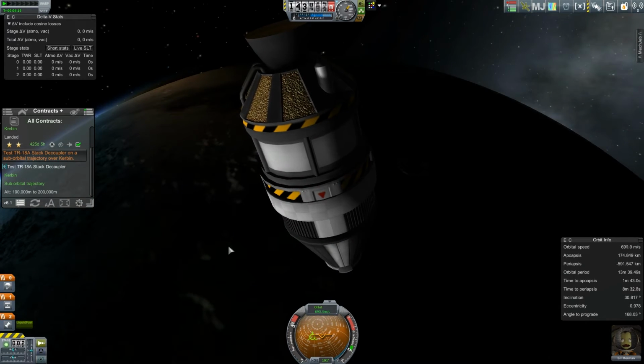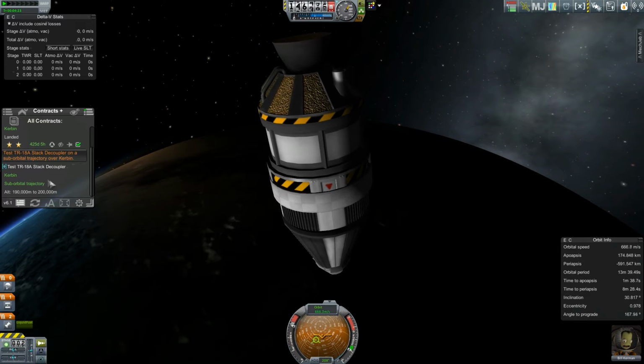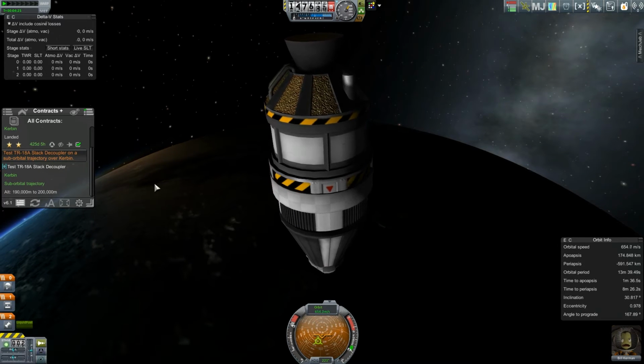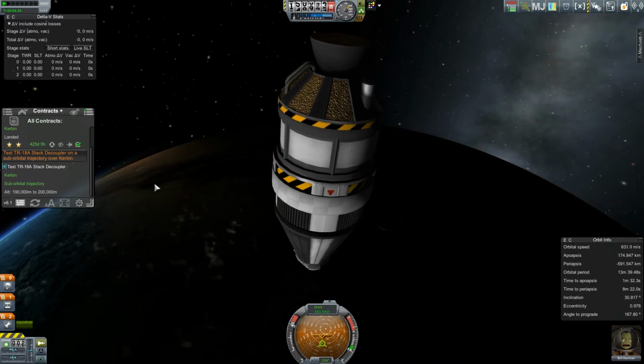Alright, so this thing does indeed have a heat shield on board. There's no way we're going to be able to do that. That is so frustrating. We're very close. I think I might need to go hire a pilot. I'll probably run this mission again on my own because we were so close to actually succeeding.